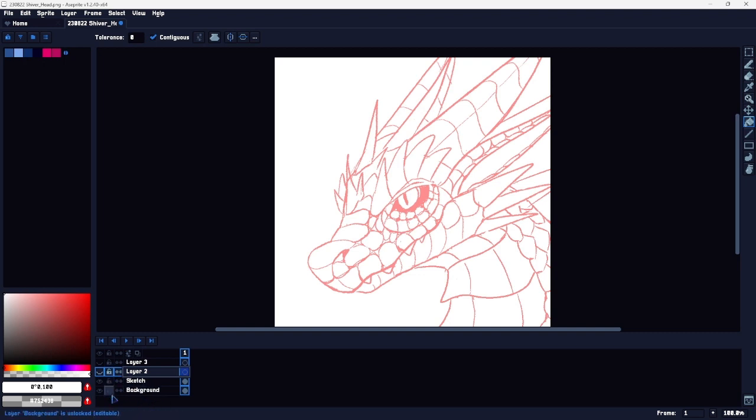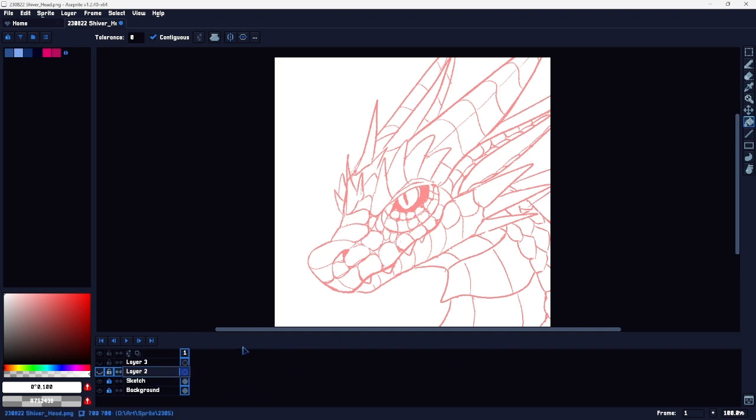Now, this lock tool right here will prevent you from accidentally drawing on that layer. This is really useful because sometimes when you're drawing, you might forget that you're drawing on a specific layer, and you can't always undo from the previous state. And nor do you really want to. Maybe you did something really well and you don't want to undo it. So prevention is a key thing that you want to do here. You want to make sure that you have the layers that you're not working with locked, or at least be paying attention to what's going on here.